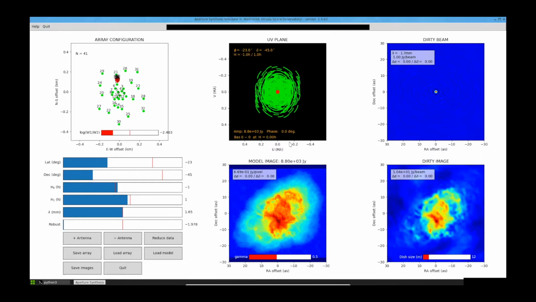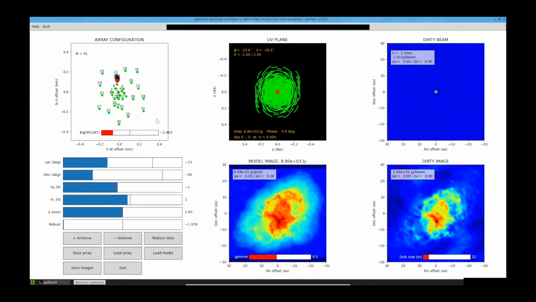The side lobes are usually smaller because you have more effective UV coverage, and you have more resolution because the long baselines weight quite a bit. It doesn't matter how many short baselines you have, how packed they are, because they will weight the same as the long baselines. That means that you have a narrow middle. But you sacrifice things as well. We will discuss this later if we have time. But now focus on this.